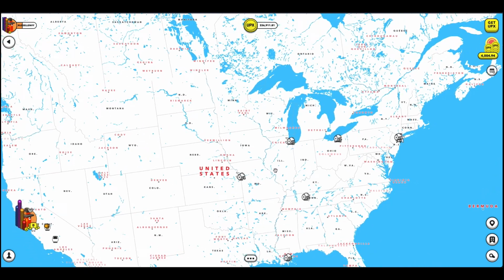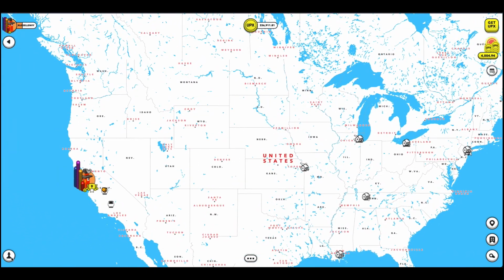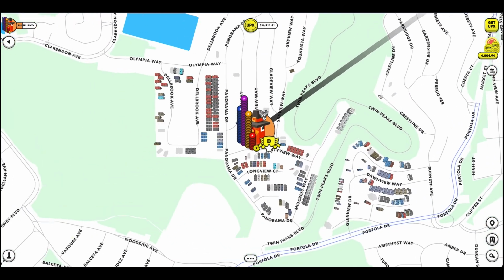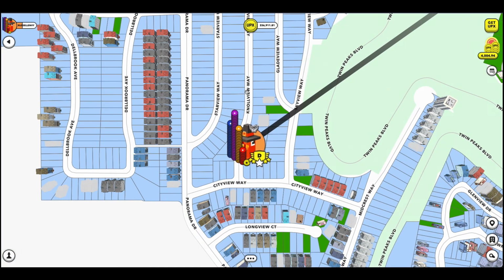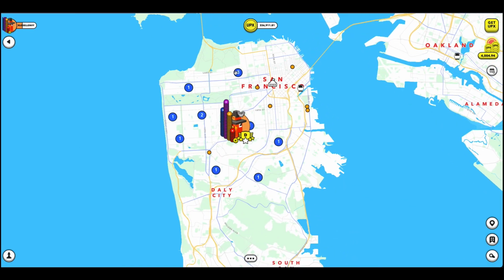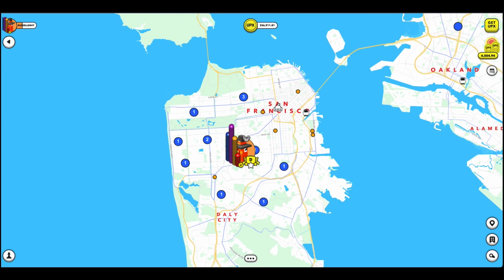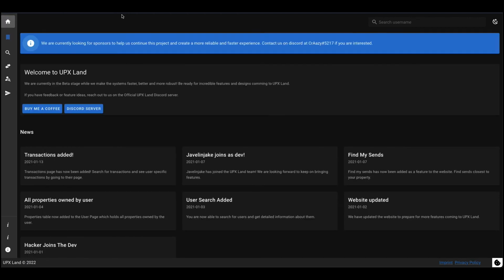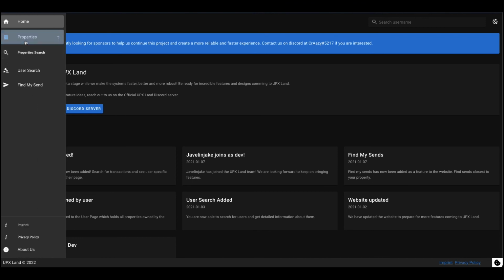I think some of us get landlocked in our view, and what I mean by that is you can see that this is what we look at every day, whether we're treasure hunting or maybe we're trying to collect sends, but this is the view that we're always looking at. But experienced players, or if you're sitting there thinking, how can I make more money, start learning these tools, especially upxland.me, and getting over to the properties.